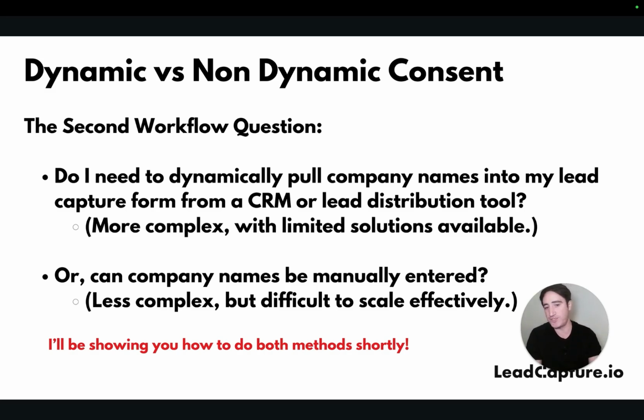Or do you need to just manually enter them in? This is less complex, but the downside is that it's a little more difficult to scale effectively, because what you end up needing here is basically one lead capture form or one funnel per company or client. And that's what we're seeing a lot of people in the industry starting to move towards, because there's really not many great dynamic consent solutions out there. I'll show you how to do both methods shortly.